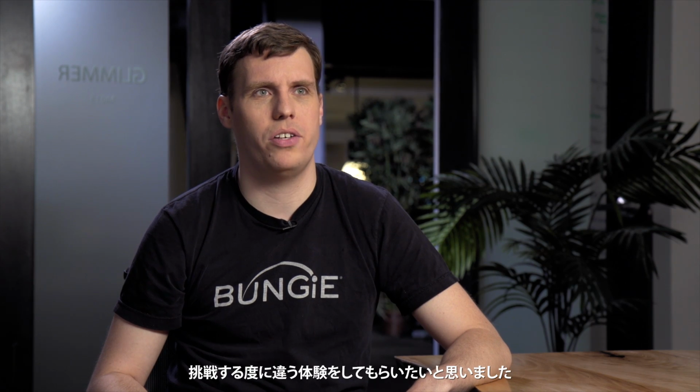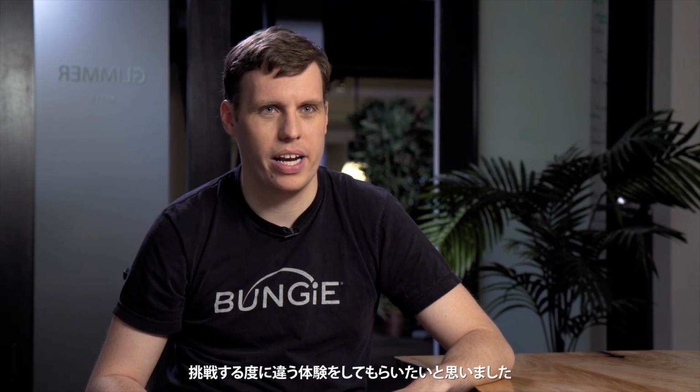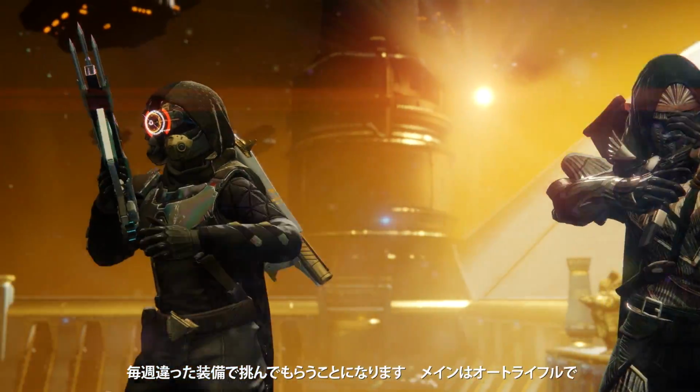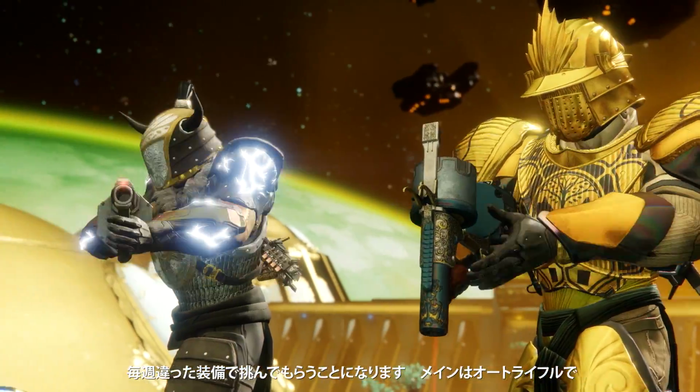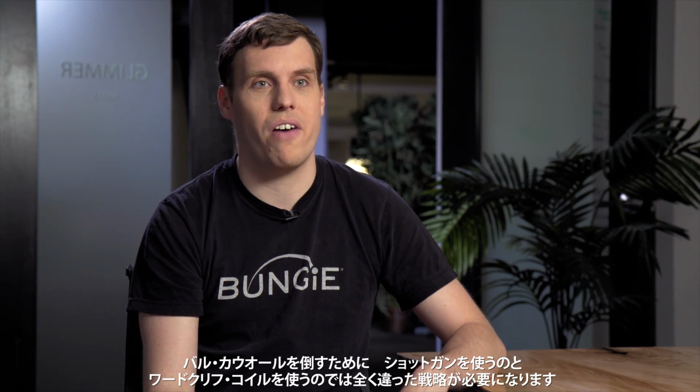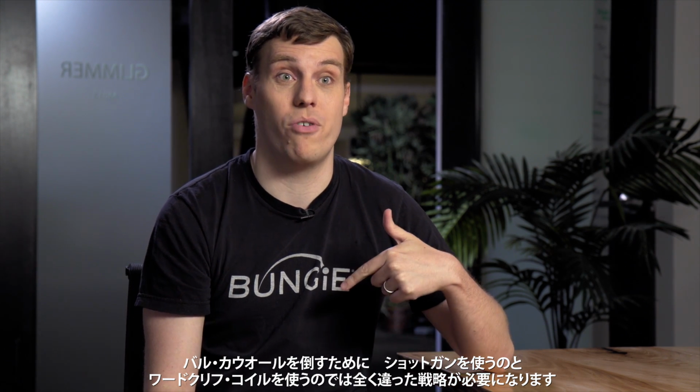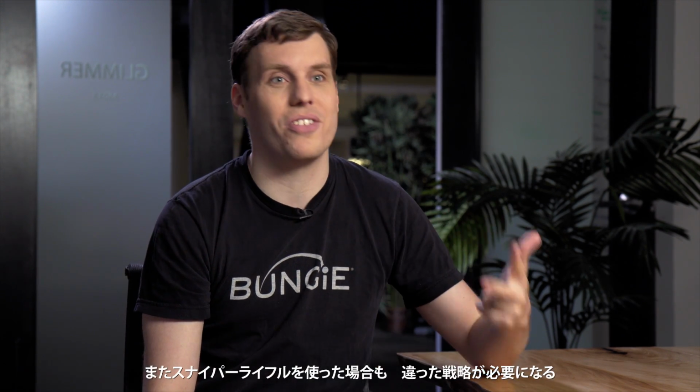When we looked at how we can evolve Prestige for the summer, we wanted you to feel like each time you go into the raid, it's offering you a different experience. So you're going to have loadouts every week that challenge you to use, say, an auto rifle for your primary, a scout for your secondary, and a rocket launcher for your power weapon. The strategy for killing Val Ca'uor with a shotgun is totally different than the strategy for killing him with Wardcliff Coil, which is totally different than killing him with a sniper rifle.